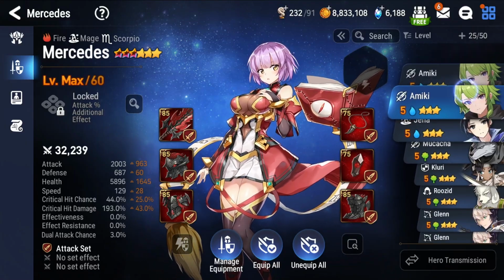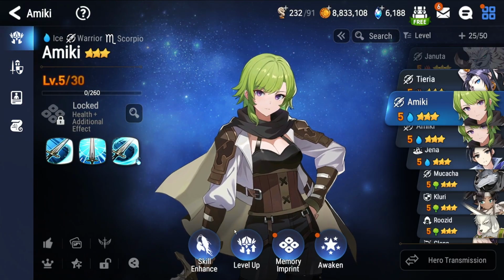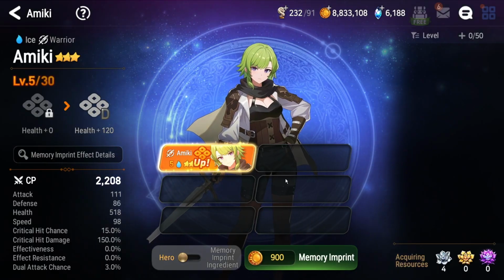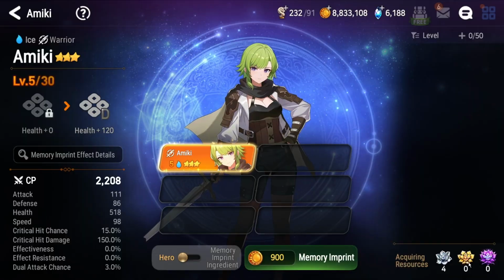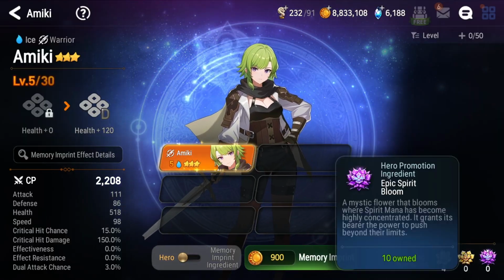Once you start summoning, though, there's a couple of management things you need to do. When you start summoning a bunch, you'll start getting duplicate units, and what you should do with your duplicate units is you should always fuse them together. You can go to Memory Imprint here, and when you fuse them together, you'll get lesser blooms. If you fuse 4-star together, you'll get greater blooms, and if you fuse 5-star together, you will get epic blooms.